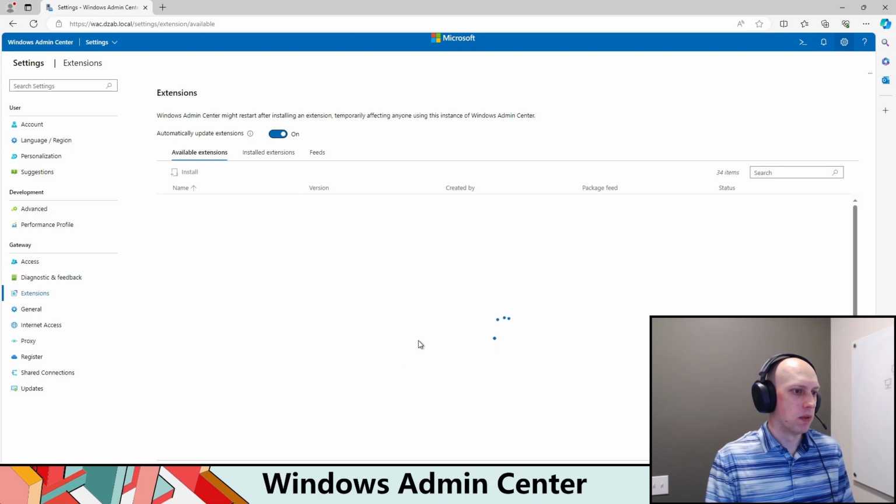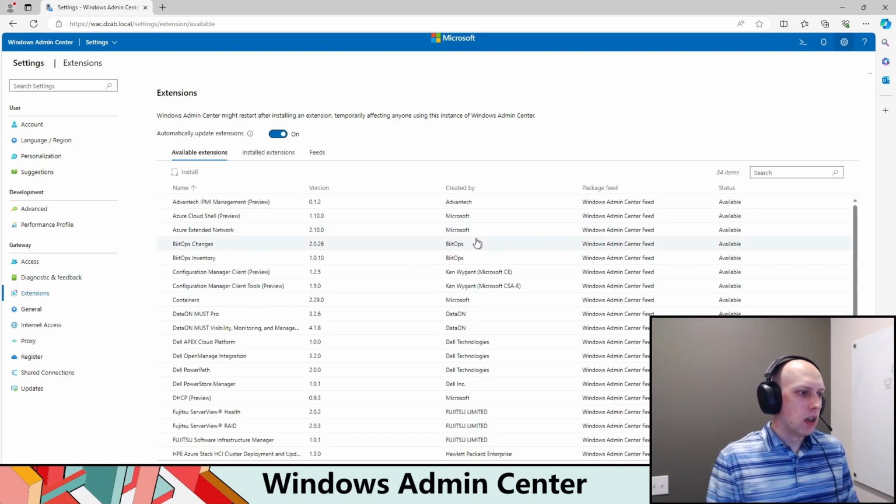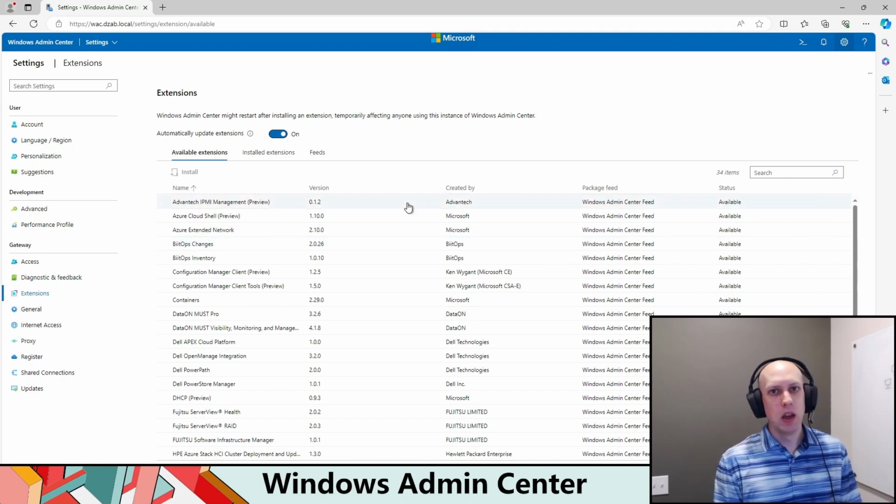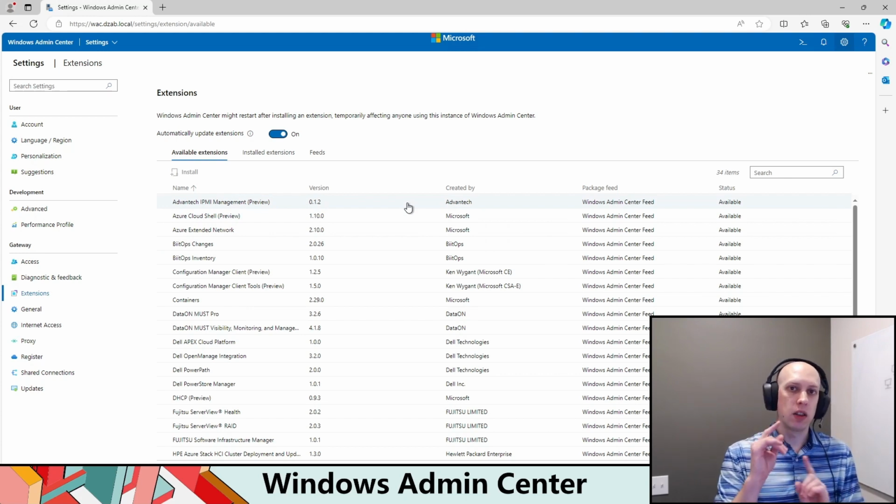There's quite a bit here, especially for the basic stuff that we're doing. So that's extensions in a nutshell. That's really important as a concept of managing Windows Admin Center, because extensions are increasing the usability of your Windows Admin Center for other people that might be using it. So especially if you're running it for a lot of IT staff, you're going to want to manage a bunch of extensions. Now, let's circle back and look at the sign-in issue we have been talking about.